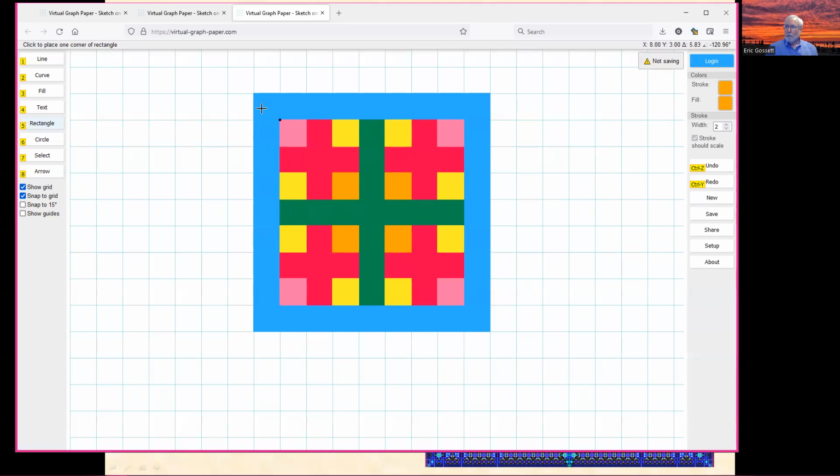So to review, we color the first color around the border. And then after that, we look at the corners around the uncolored region and use those corners to choose a new color and paint a plus sign. And we keep painting plus signs until we get to the point where we can't do a plus sign. We just have a single square left, and then we just color that square with the new color.